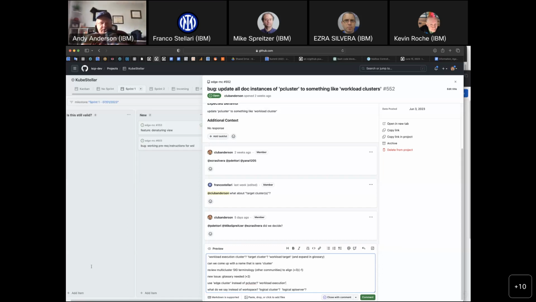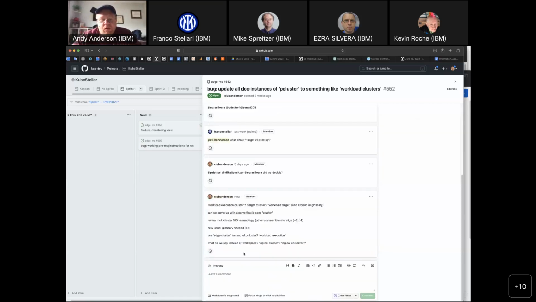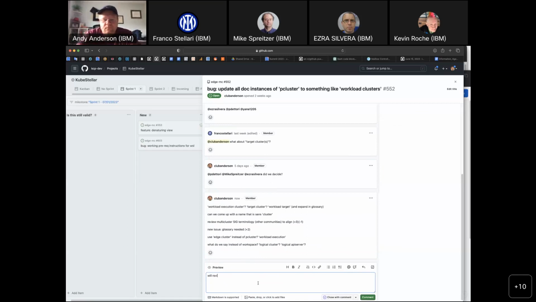From a very bad experience trying to show diagrams and explain KubeStellar, I must say that the word workspace helped us a lot, the fact that what we are using internally doesn't have the word cluster. As soon as we introduce the word cluster, people immediately start to think that those are the actual clusters. You remember, even when we presented the logical cluster framework, they thought we were managing the actual edge cluster.